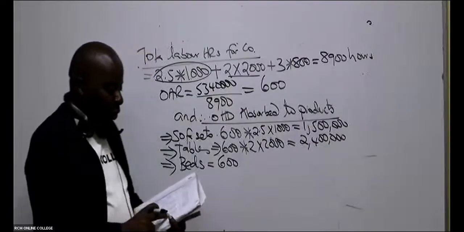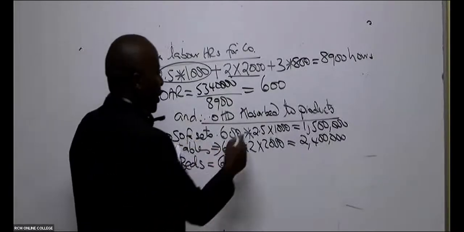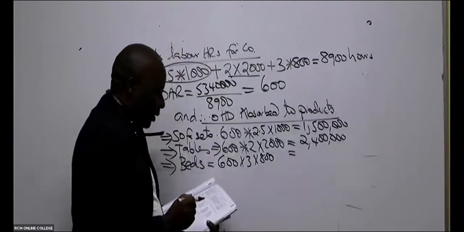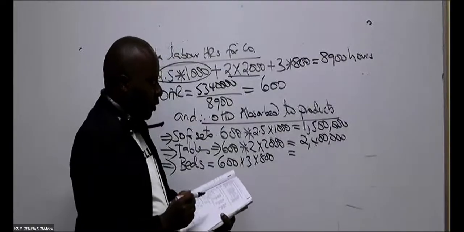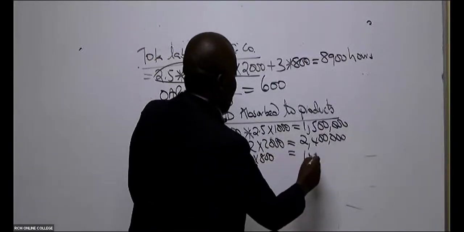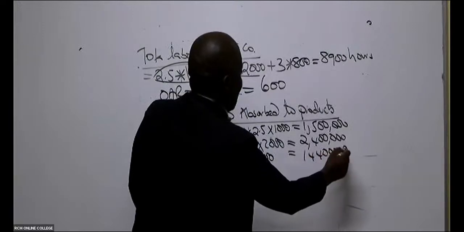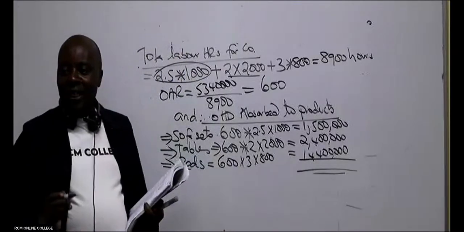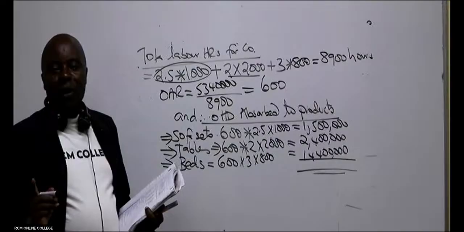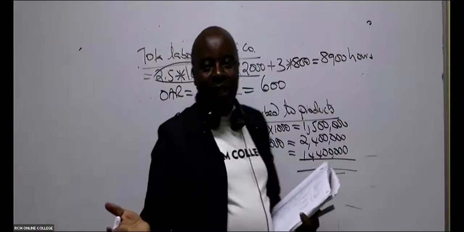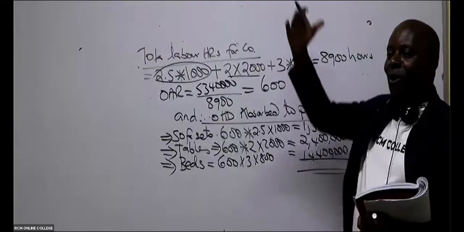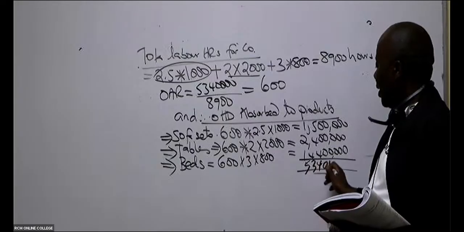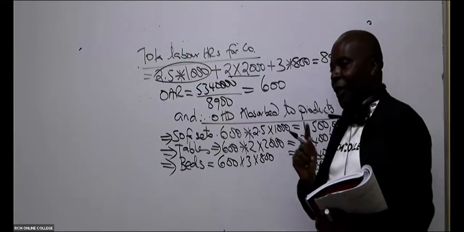So the beds, I'm being told, it will be 600 times 3 times 800. So how much are we getting for beds? 1440,000. Can you kindly try adding all these overheads for me? You've already done that. So that's how you get to mark yourself. Imagine if, for example, you got like 900,000 here, and you are portioning the whole 5340. If you add, you are getting 5340. Thank you so much.